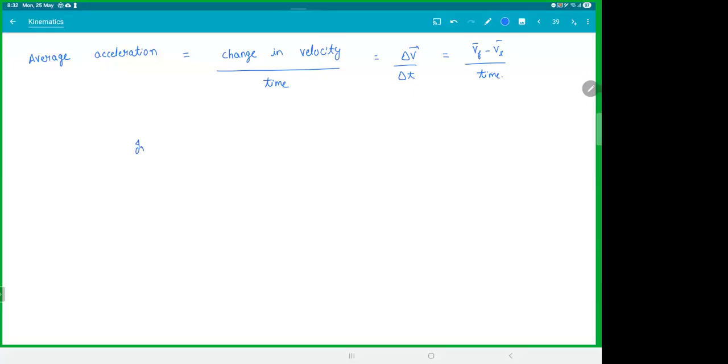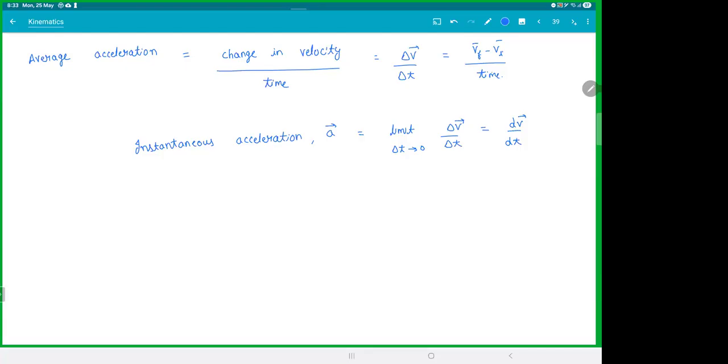Similarly, we define something called instantaneous acceleration. Now, be careful with this wording. If they simply say find acceleration, they're talking about instantaneous acceleration. So instantaneous acceleration is like the full name. This is nothing but limit delta t tends to zero. That means when you take time very, very small, the average acceleration, delta v bar by delta t, becomes dv by dt. That's the mathematical way of representing it. So if they ask you instantaneous acceleration, it is dv by dt, the differential.